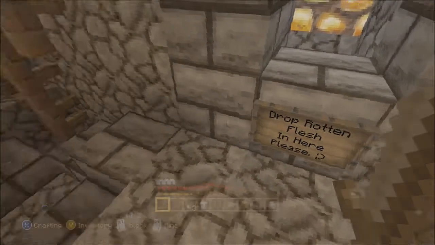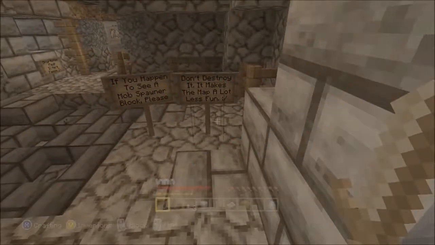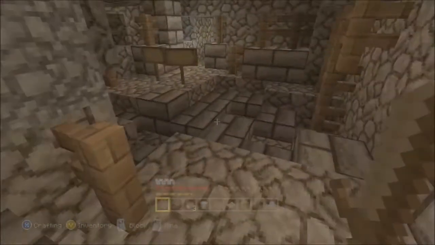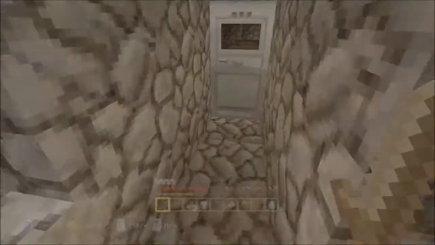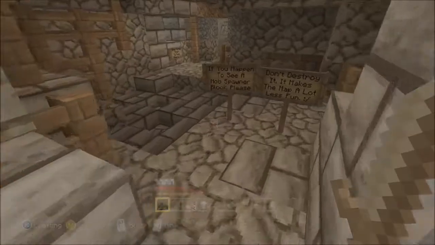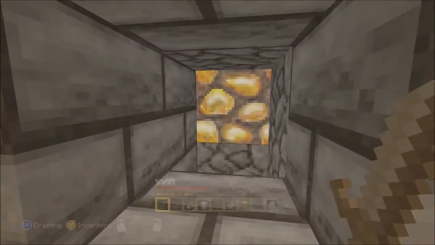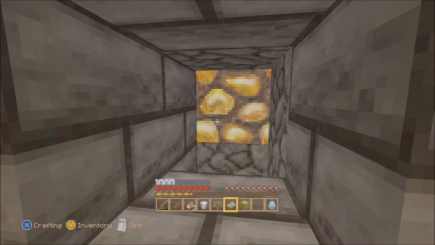Drop rotten flesh in here. Well, I haven't got any. Where's the rotten flesh? Come on, mob spawn. Right, well, he didn't give me any rotten flesh. I'm just waiting for another one to spawn in now. Have I got anything else I can drop? What else have I got? No.